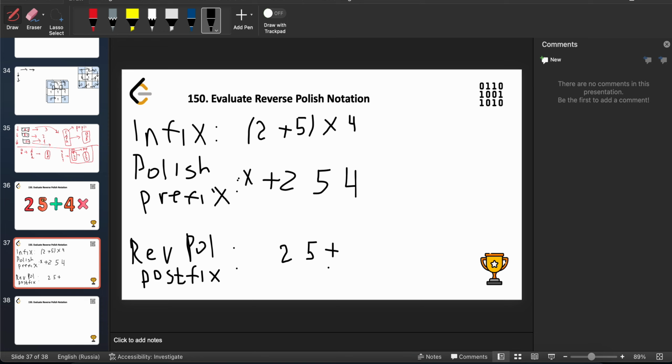2 plus 5. Also, we are going to multiply this expression by another value, by another operand. All we need to do is add the operand, this is 4, that we are going to multiply, and the operator of multiplication.